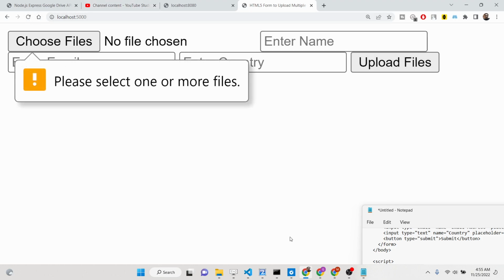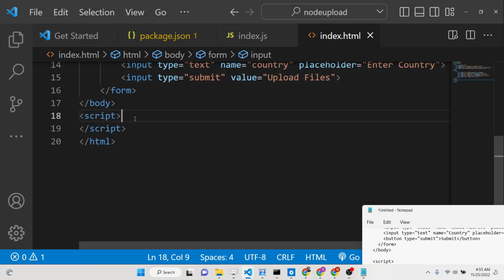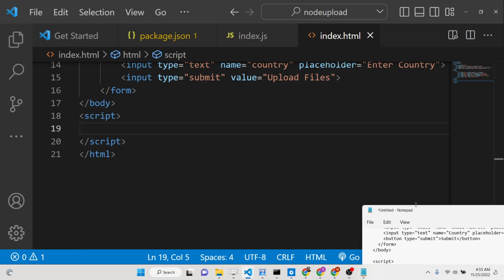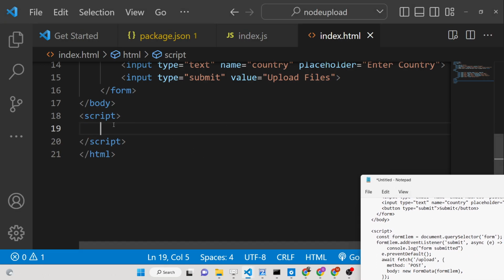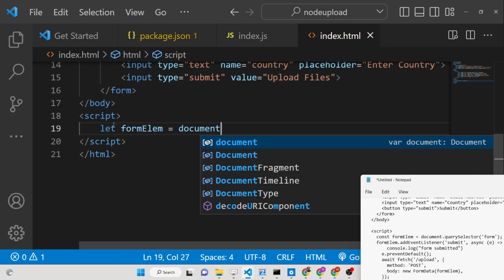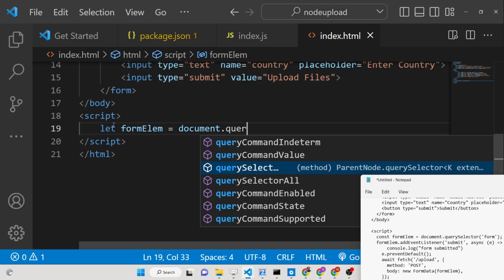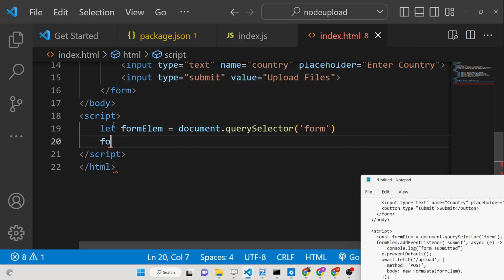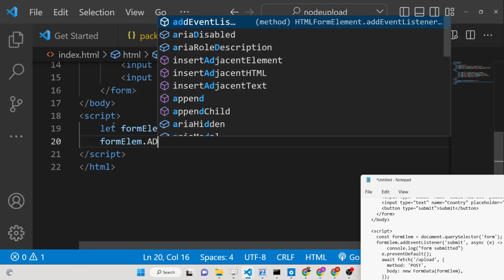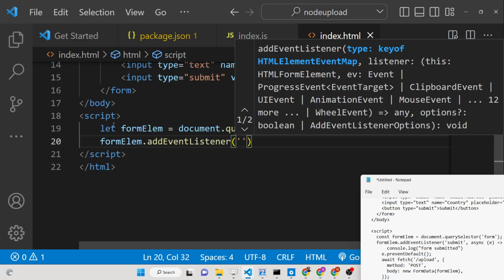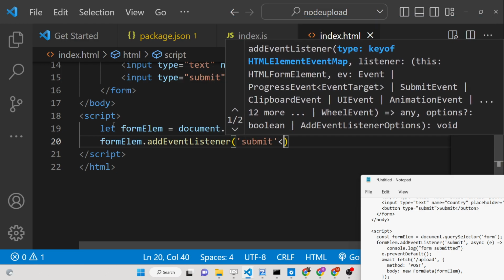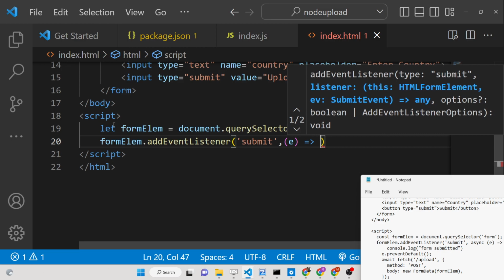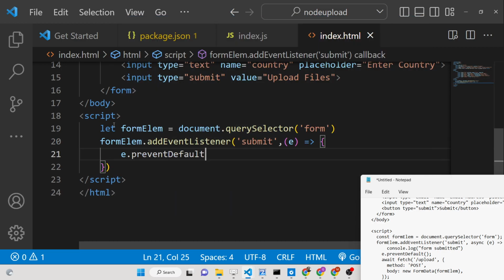Now you can see that. So now we just need to write our JavaScript code guys. So right here inside this, first of all, we need to select the form element. So here we can do this using the document.querySelector. We will select the form element, which is form, and then we will be attaching basically guys an event listener to it, which is the submit event listener. And inside this we will have the event object. We will call the e.preventDefault to prevent the auto submission of the form.